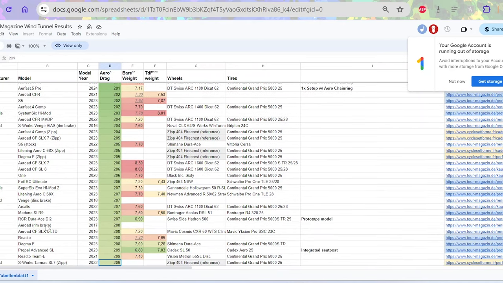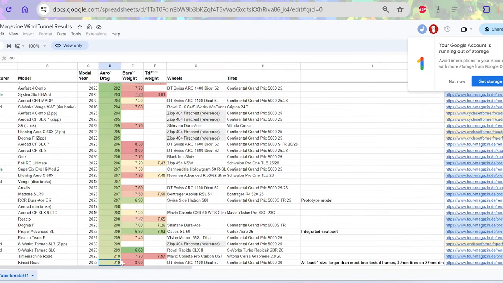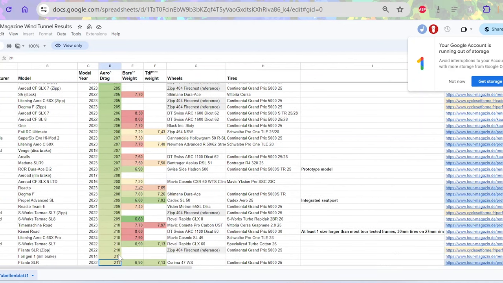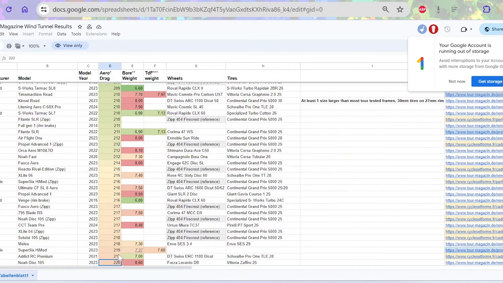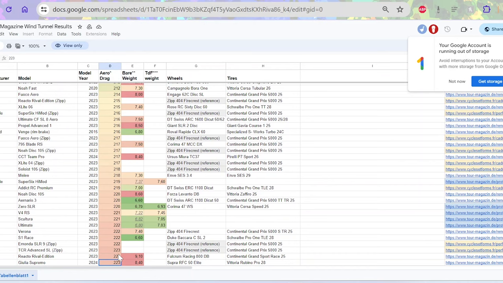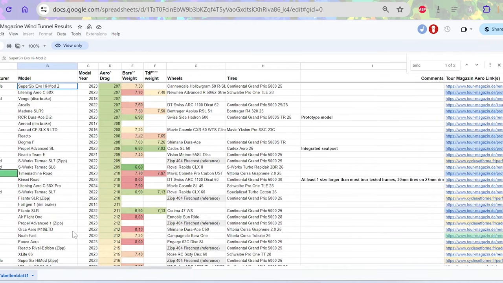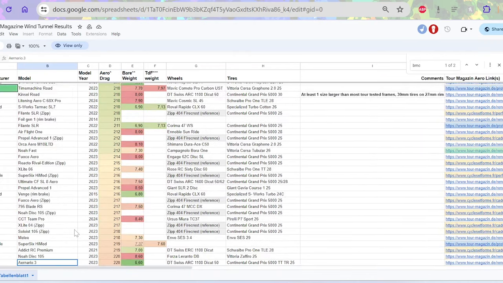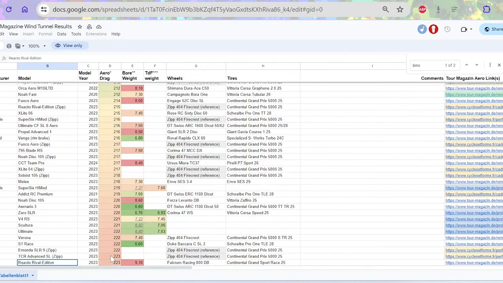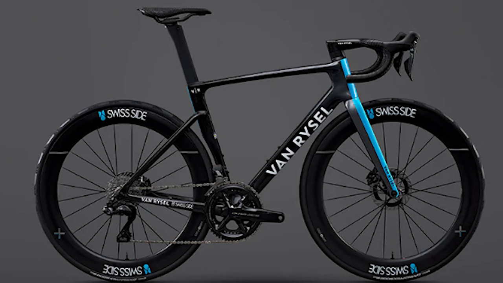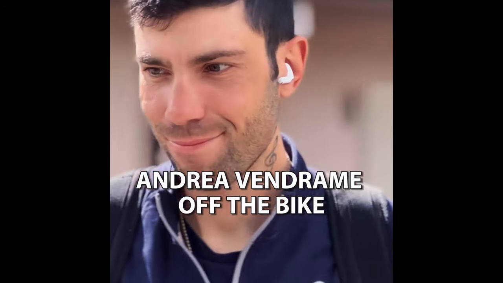But what we can see is that we have to scroll a long way down to the Time Machine. So the Time Machine here is maybe 3 watts slower. They didn't actually use the Time Machine that much. I think we're going to have to scroll further down to find the Team Machine, which I believe is on here. But the Team Machine, I think, was another, I'd say most people's like non-aero bike, is another like 5 or 10 watts. You can see like a Scott Addict is like 220 watts. So you can imagine that a lot of the time they probably were riding a bike that was significantly slower because the aero bike they just didn't use as much as they think. Otherwise, 3 watts is basically the same.